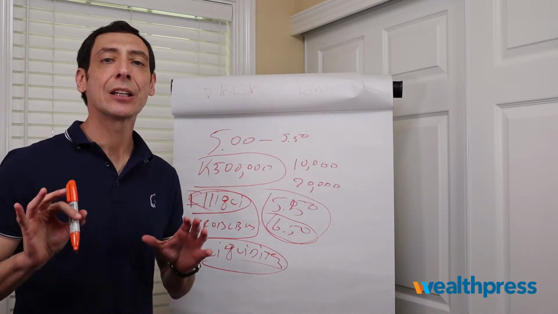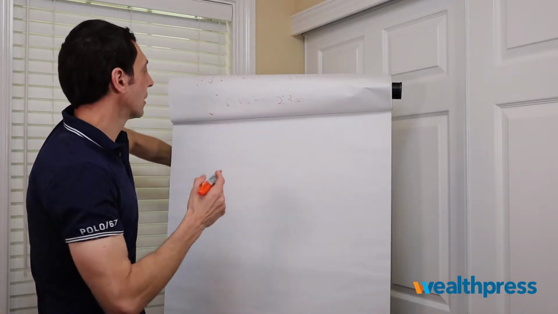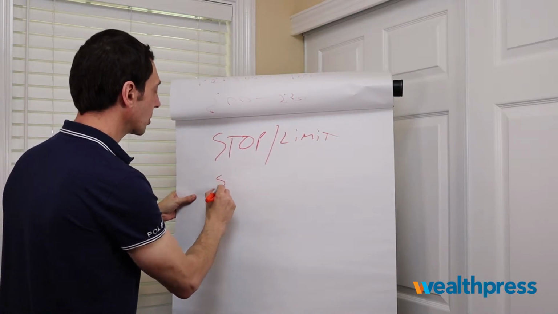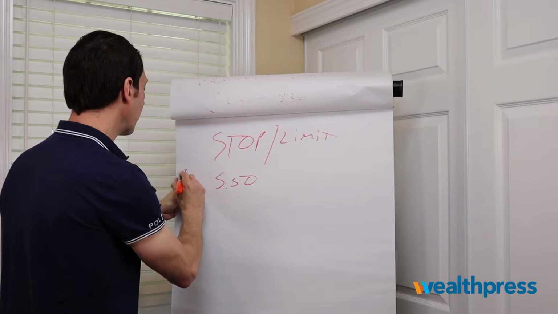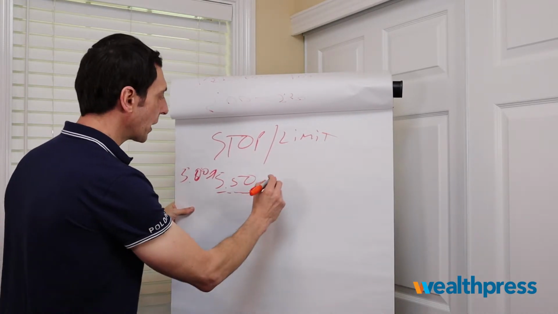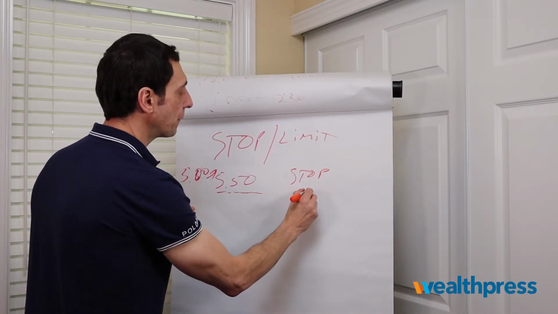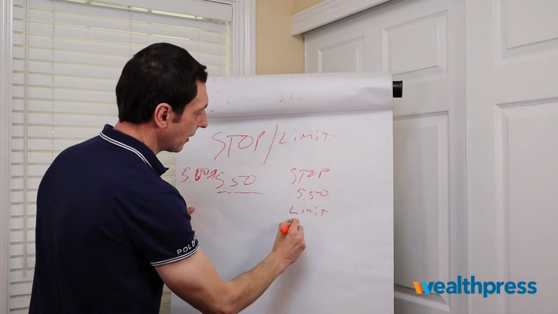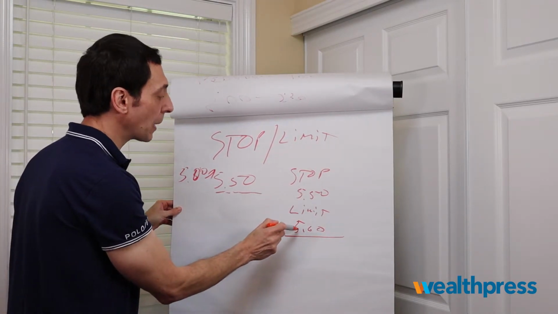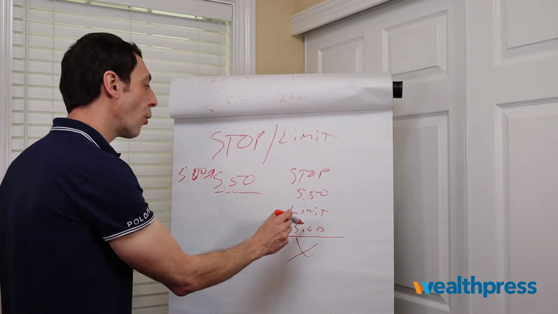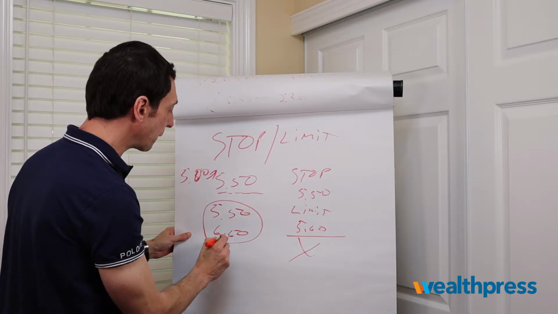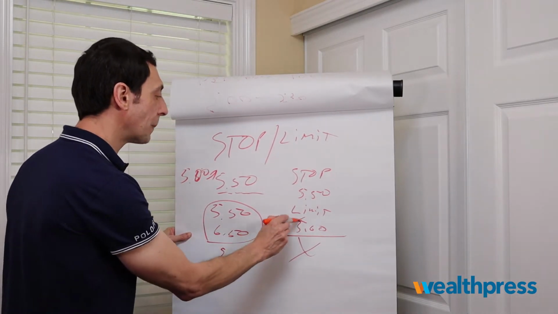So what do we do when we're trading illiquid assets? What we do is we place a stop limit order. So let's say we're looking at that stock again that was trading at $5.50. Or actually, it's trading at 5 right now, and we want to buy it if it rises up to 5.50 on a stop. If it hits 5.50, we want to buy it. What we can do is place a stop at 5.50 and a limit at 5.60. So if between the time our stop gets triggered and the price hits above 5.60, it won't fill us. This way you avoid those scenarios where the stock goes from 5.50 to 6.50 instantly. If the stock goes from 5.50 to 6.50, the order will not get filled. It will only get filled if it goes back to 5.60.